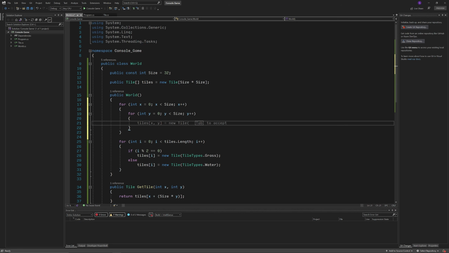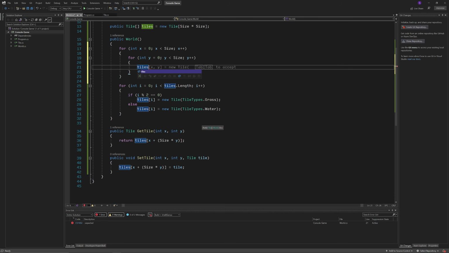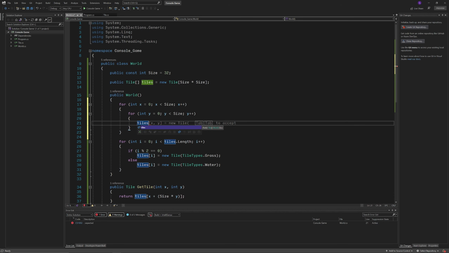And we're going to do tiles, or actually, I could just use SetTile here. We can do SetTile(x, y, new Tile).